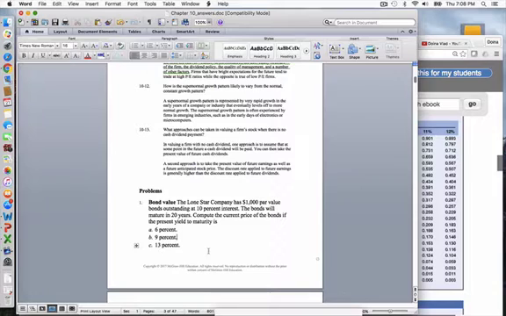Let's start with one. We are going to calculate the bond value. This business is going to issue bonds at $1,000 par value, or face value, at 10% interest. This is the interest the investor would receive every year, which is also called the coupon payment. So the bonds will mature in 20 years. Compute the current price of the bond if the yield to maturity is, we have three scenarios.